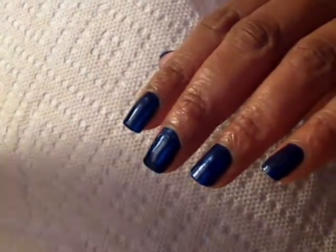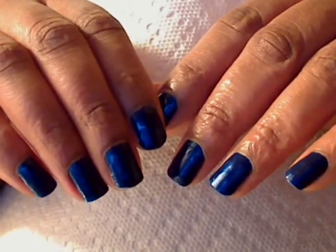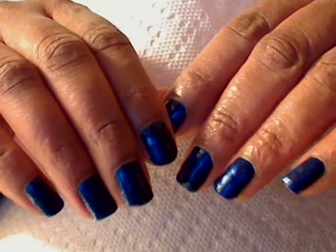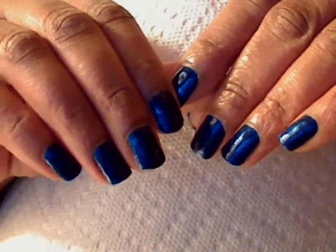I love it because it's not really like a navy blue, but it's like a, ooh, I don't know, what kind of blue, celestial blue, I don't know, but I just love it. And every time I wear it, I always get compliments on it. And I have a lot of Bruschi colors, but this is one of the first I'm going to share with you.